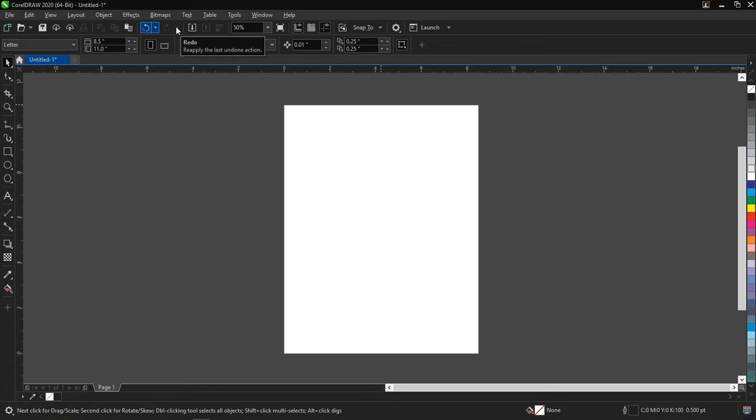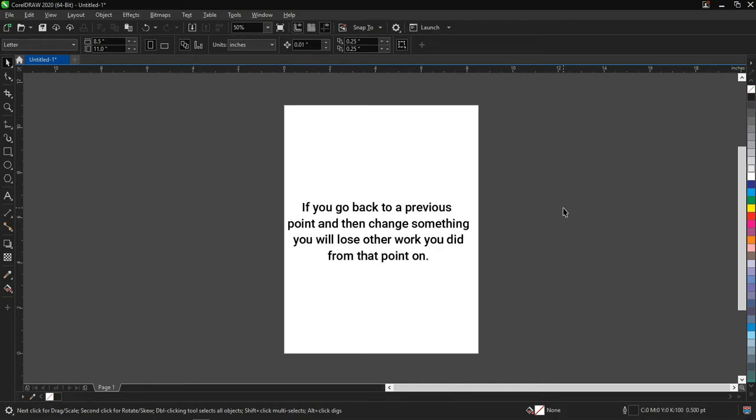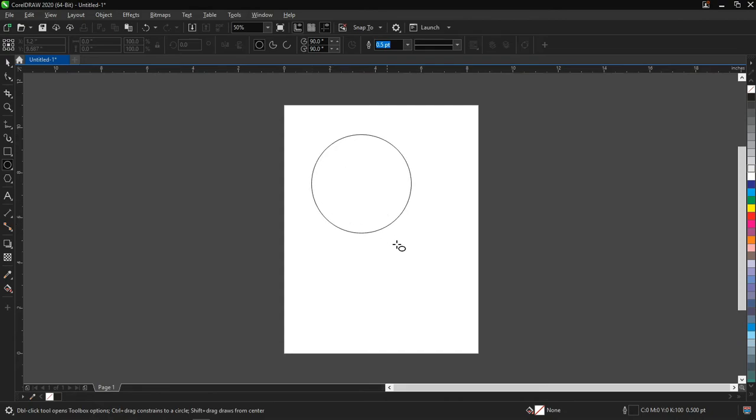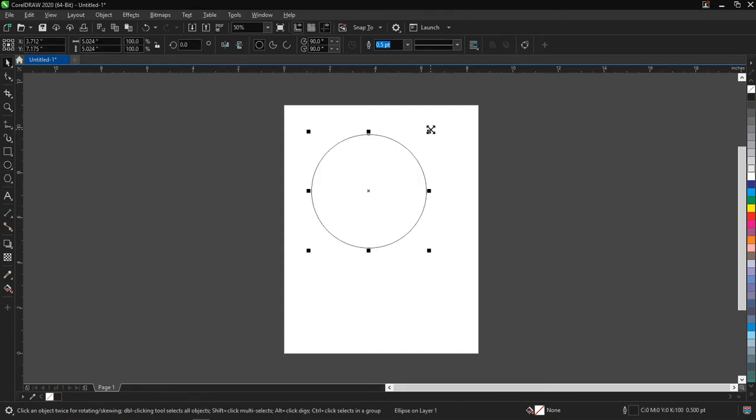You can also put this at the back of your mind: if you go back to a previous point and then change something, you will surely lose the other work you've done at some point. So let me just do this, then I'll duplicate this, then I'll duplicate again.